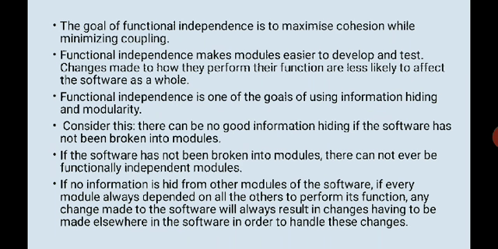And if no information is hidden from other modules of the software, if every module always depends on all the others to perform its function, then any change that you make to the software will result in changes having to be made elsewhere in the software to handle these changes, right? So you make a change to a particular program and the entire program will change, right? When you are doing modularity, you only change that particular module, and then you see which places that module is affecting, right? I hope this is clear.